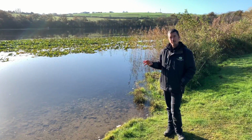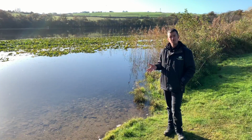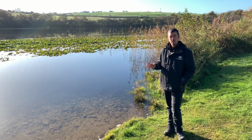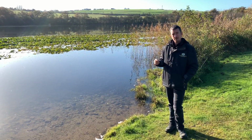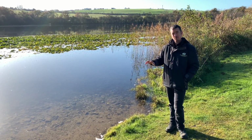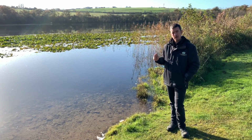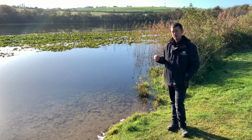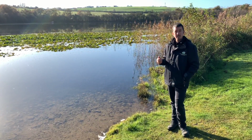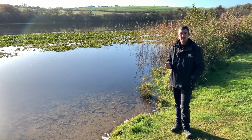So we have various spots around the lake where there's information about the lakeside wildlife and wildflower meadows, areas that are set aside and just left. And then we have areas that are accessible to actually get out onto the lake, such as our boardwalk and the bird hide, which I'm going to be showing you shortly. But really the pleasure in it is just to get out and have a little bit of a wander. And as you can see today, the place is stunning.